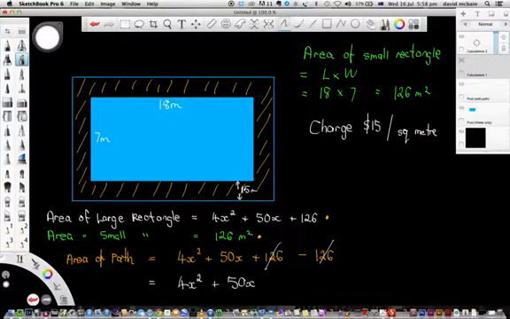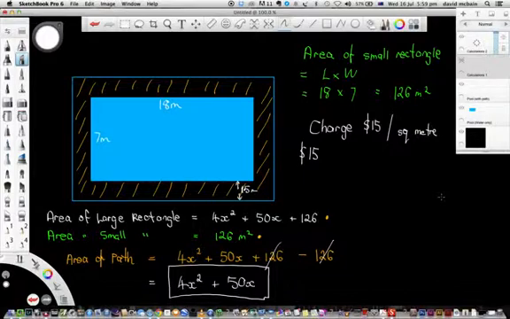Well, that's now going to be a really easy problem to solve, because we now have a way of very quickly working out the area of our path. Remember, for each square meter of path, we're going to charge $15. So if there was 2 square meters we had to lay, there would be 2 times 15, which would be 30. If there was 3 square meters, it'd be 3 times 15, which is $45. So it'll be $15 times the number of square meters of paving that we have to lay.